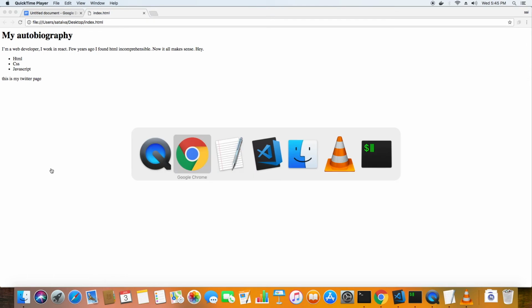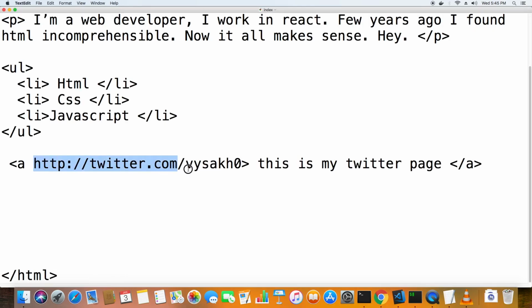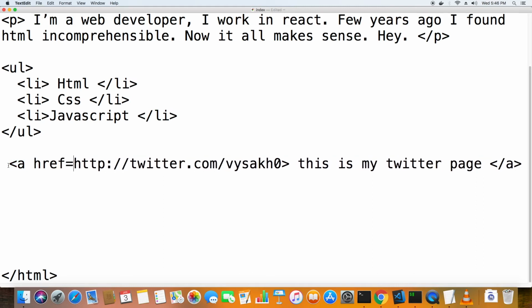No, it doesn't work. So the way you specify your additional information is using something called attributes. You can call these attributes additionals. Okay, remember this as additionals. So every tag accepts attributes or additional information through something like this. This is the syntax. Here a tag accepts href. It can be anything. It can be class, style. There are different types of attributes. In our case, it's just href. Href is a reference. So it's a reference to a site.